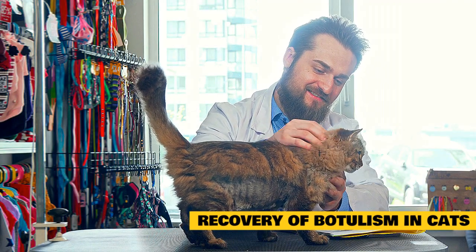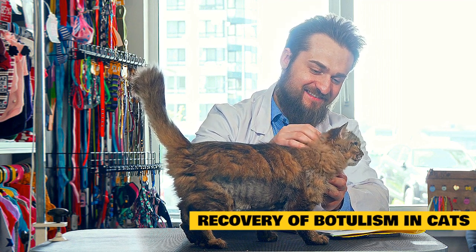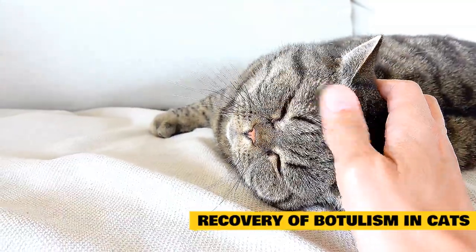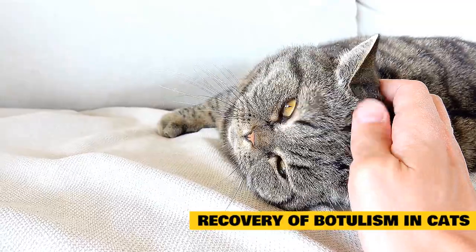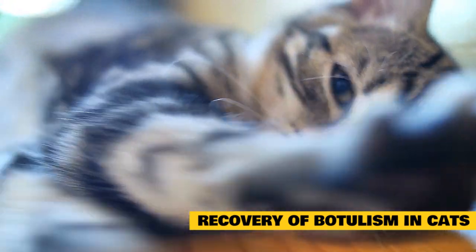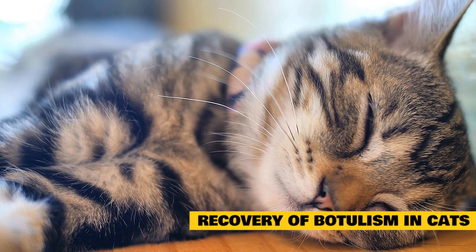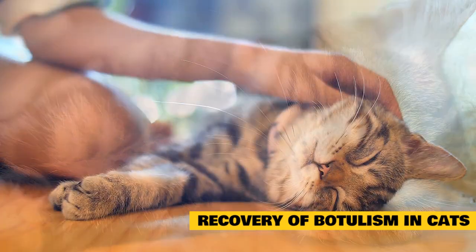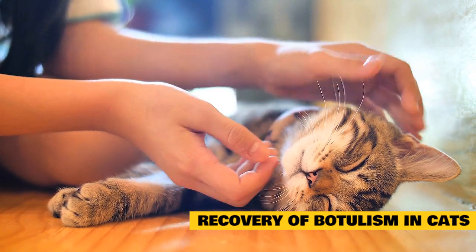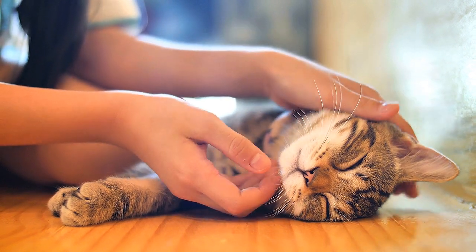Once at home, continue to support your pet as needed. Carefully monitor their food and water intake to ensure they are getting the nutrition they need. Your pet may continue to be lethargic or have trouble with movements for some time, so you should try to limit their activity levels. To prevent future infections, be sure that source material has been removed and made inaccessible to your cat. Remove any carcasses and old food, restrict your pet's access to the trash indoors and outdoors, and never feed your pet raw or undercooked meats, as this is a common source of botulism in cats.